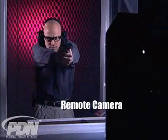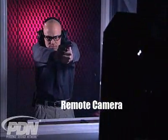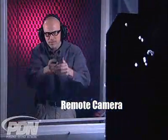If we require ourselves, for example, to shoot at an extreme accuracy level, always wanting to put each bullet right next to the other one in the very center of that target, we're going to be confident in our ability to do that in a very mechanical way. But that's not the need that we actually have in a dynamic critical incident.